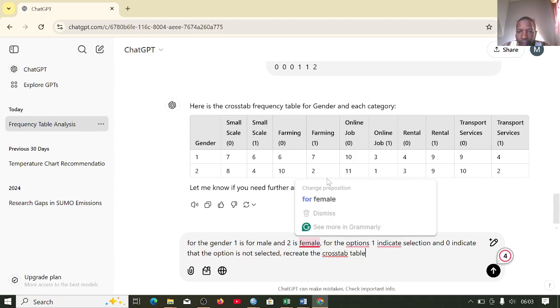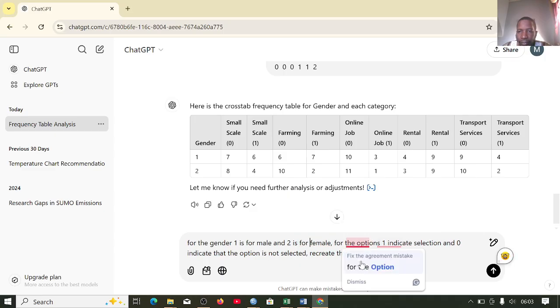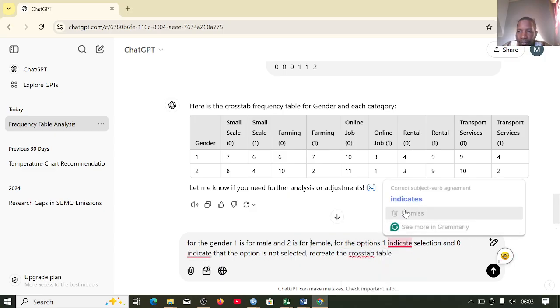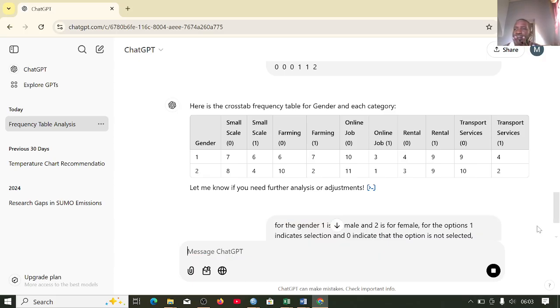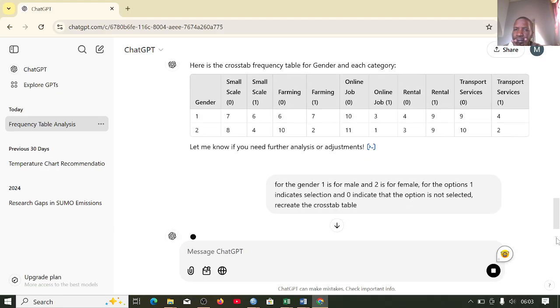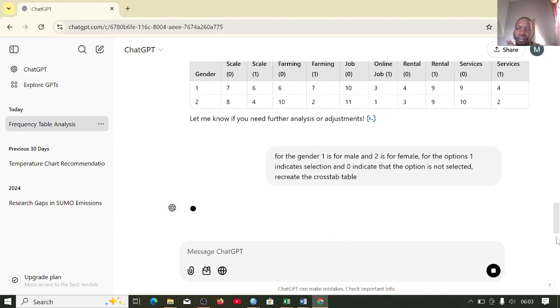Okay, these are some. So let's see. You need to clearly state what you need for the ChatGPT to give you the proper output.